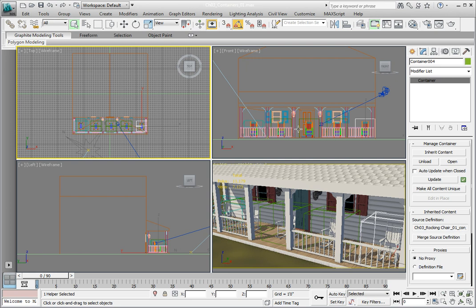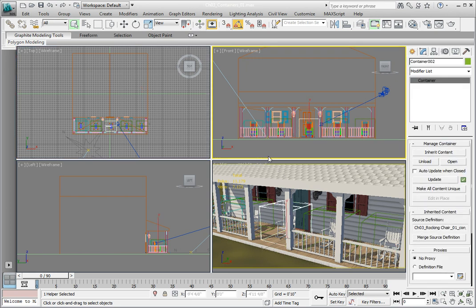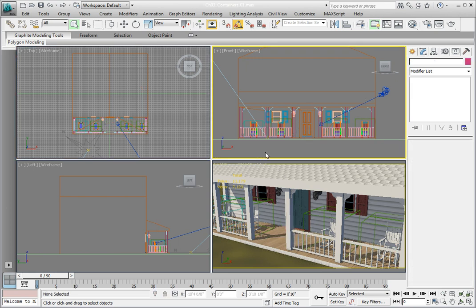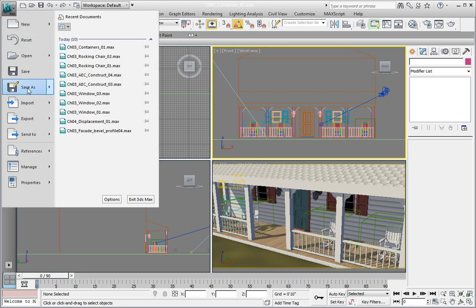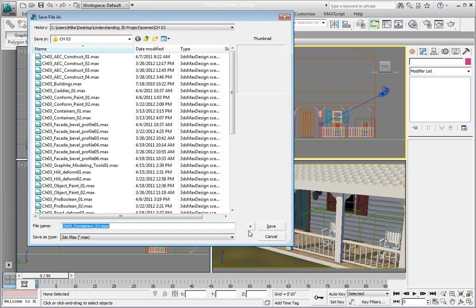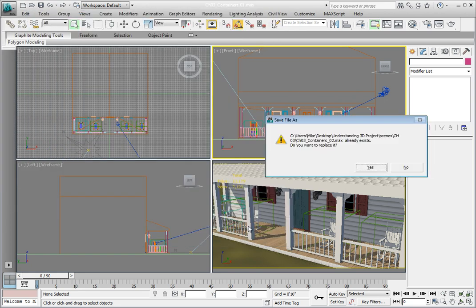Select the middle container, then press delete to remove it from the scene. Now that the containers are in the scene, if we edit one of them, they will all update. From the application menu, click Save As. Click Increment on Save to increment the file name and save the file.